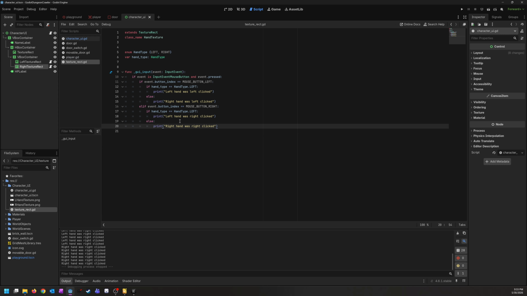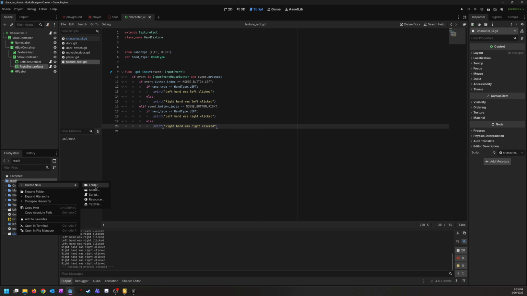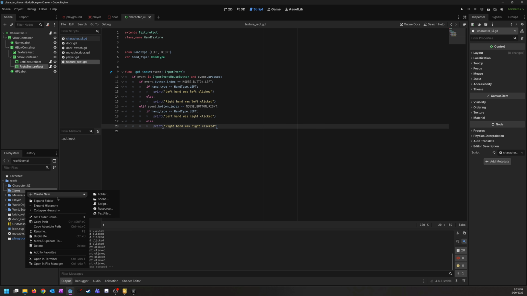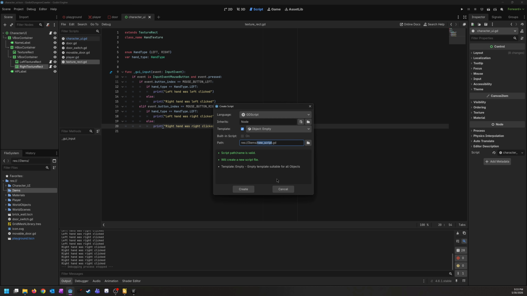So for now, let's create some items. So I'm going to create new folder, say items. And in here, I'm going to create a new script. And I'm just going to call this item data.